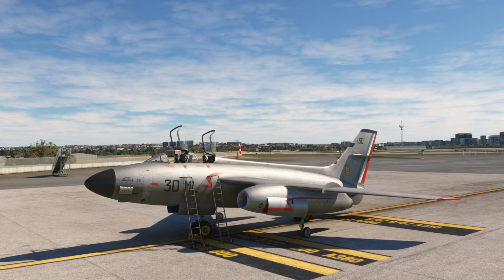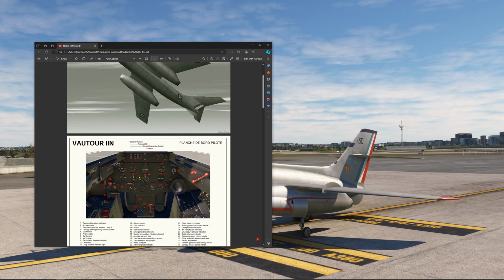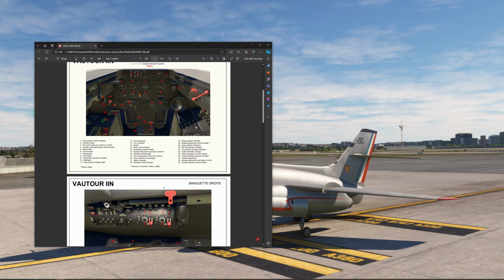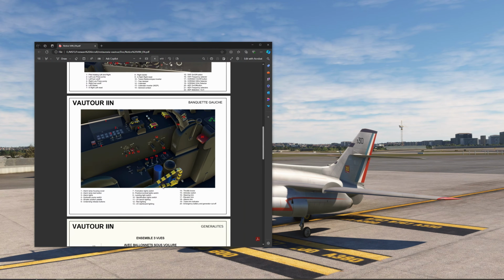So what we're going to do is take it for a flight today. We're going to have a look through it. Now, there is no checklist for it, but with a little bit of work and trying to read their manual, which I'll put on right now before we go in, this is in the document that comes with it. They've got an English translation version because all of it is in French, including when you mouse over it, it pops up in French. So you get the information here for the front panel, the right panel and the left panel.